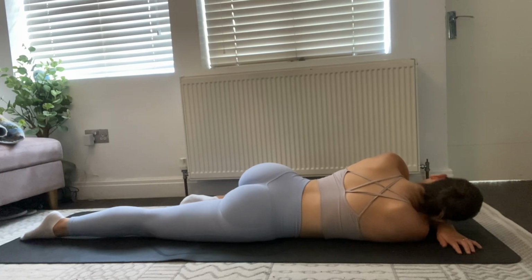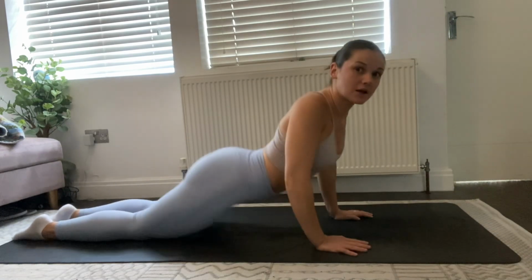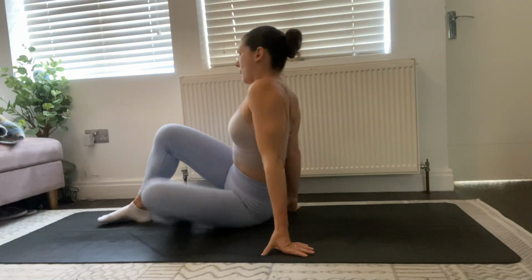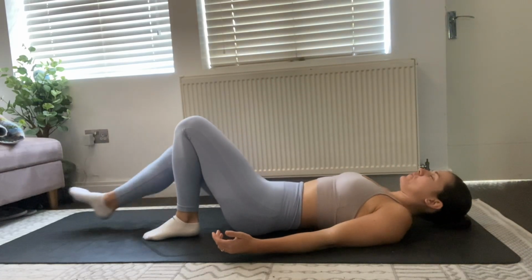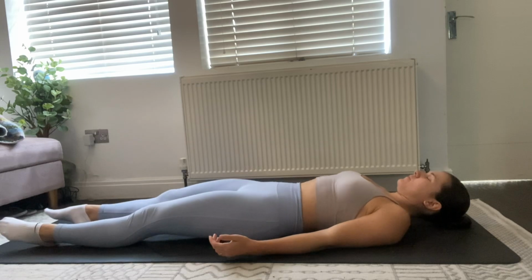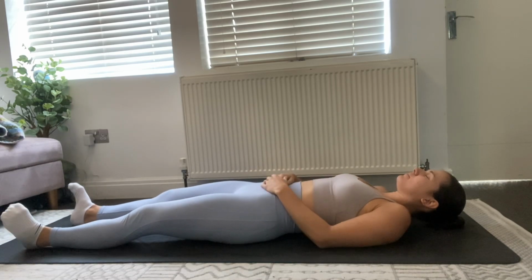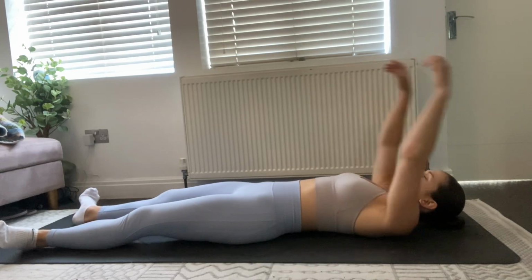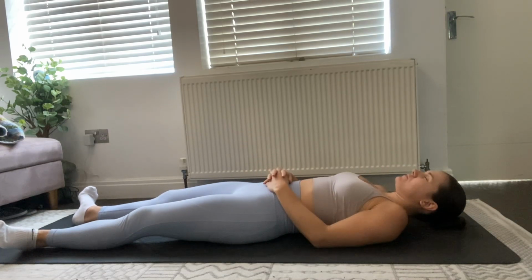When you're feeling ready, slowly draw both hands underneath your chest. Make your way onto your back as slowly as you can. We relax down for our Savasana. You can rest your hands on your tummy, down by your side. You could draw your arms back if that feels right for you. Do what feels right for your body.